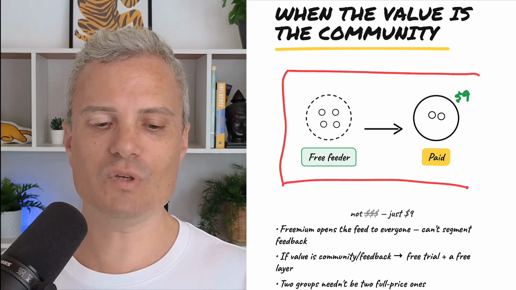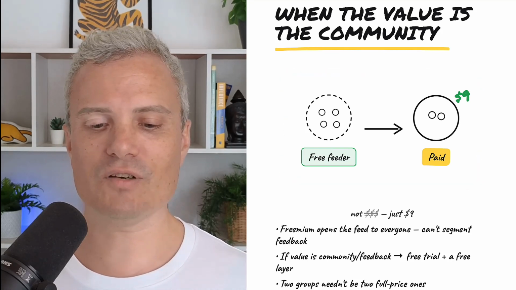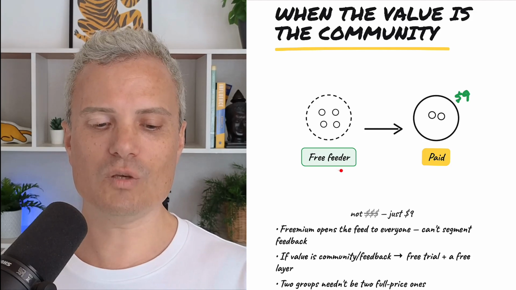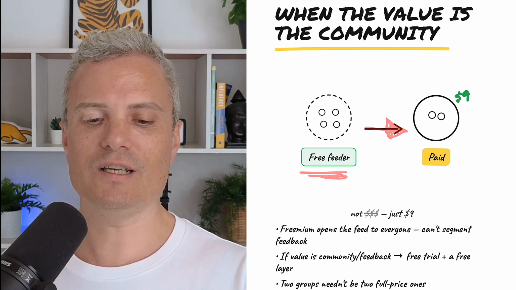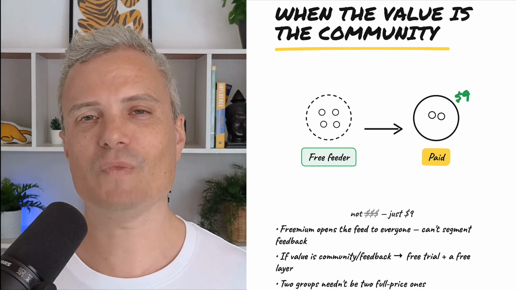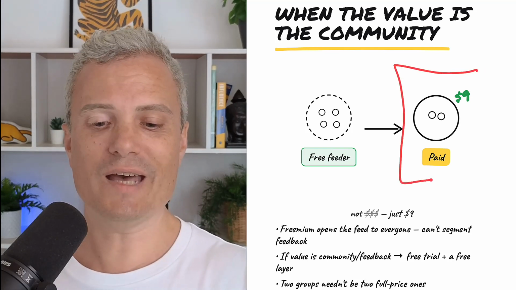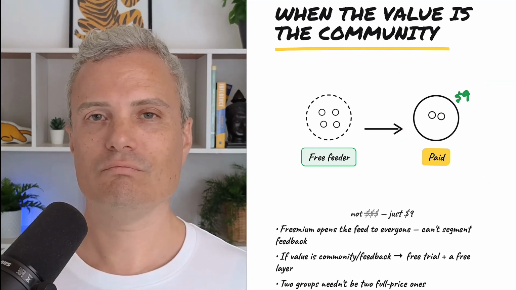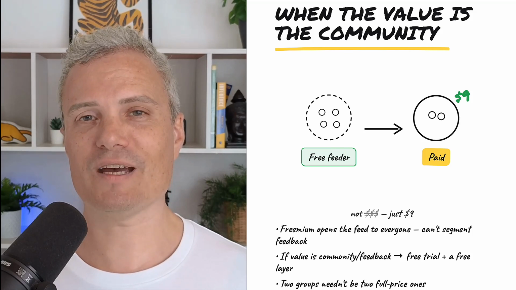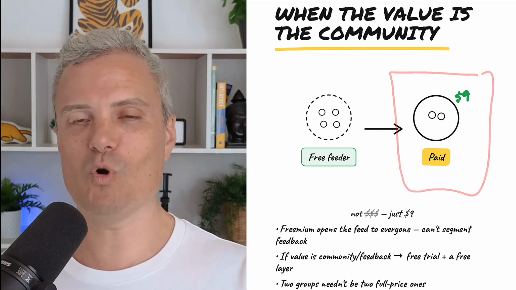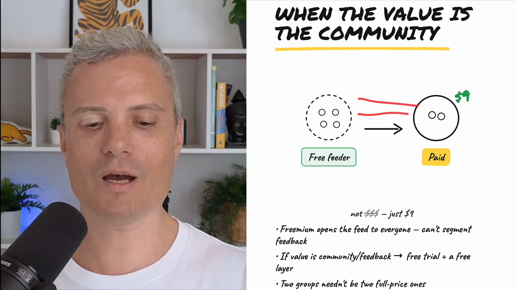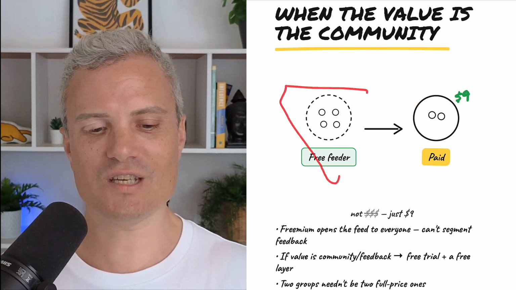But if it is the community, then you have to think about it either as free trial or 2 communities with 1 free one feeding the paid one, at least initially, until you can gain some proof and momentum and start to push more traffic into it. And then maybe you could just think about 1 moving forward after that, because you no longer need this one feeding it, as this is improved, got more proof, got more momentum, you've got more traffic coming in, and this just isn't required anymore.